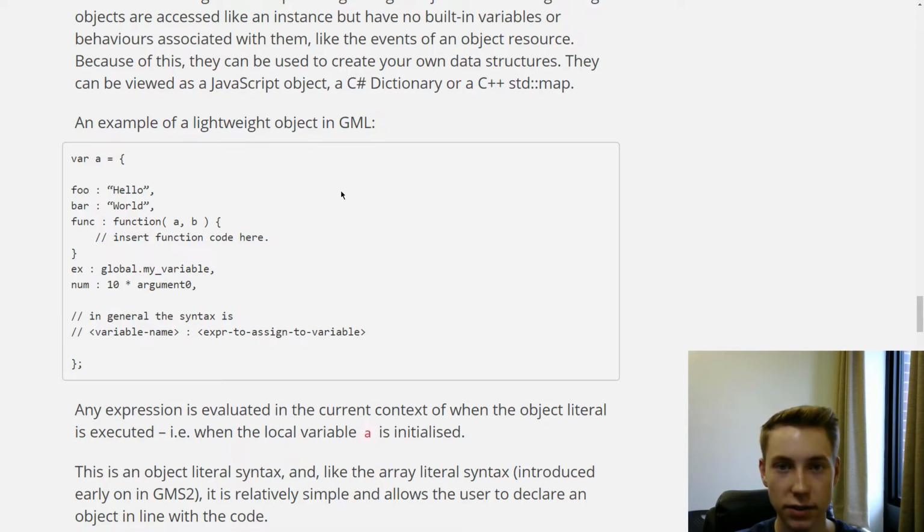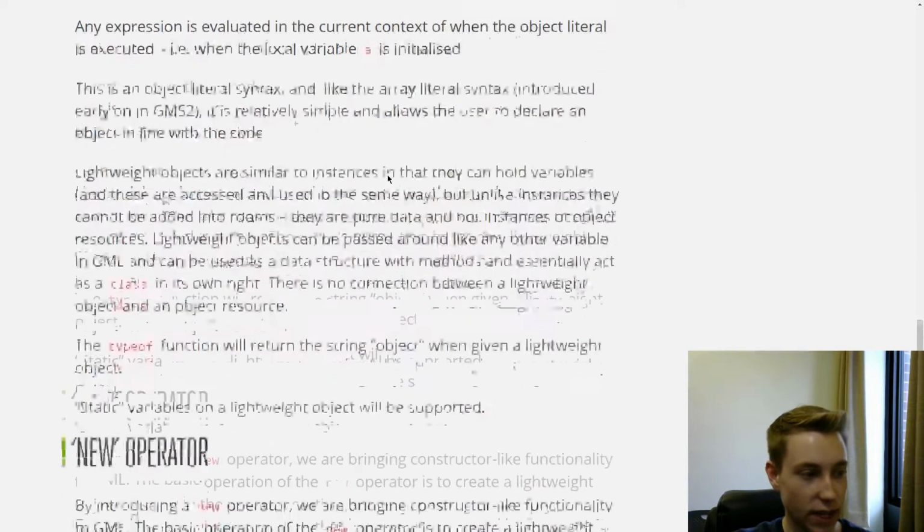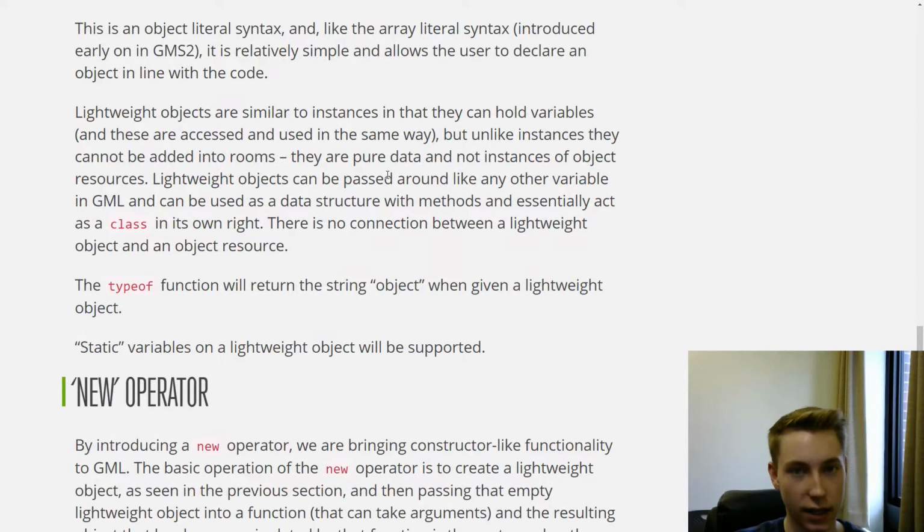So this is really useful for people who want to speed up their game, improve efficiency, and make only things that are really necessary to their game. But again, this is a feature that you don't have to use if you don't want to. And yeah, if it confuses you, then you don't even have to use it. And that's the beauty of this. They're adding all these new features that you can use if you want to, but you don't have to if you don't want to use them.